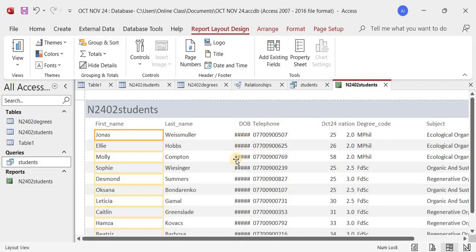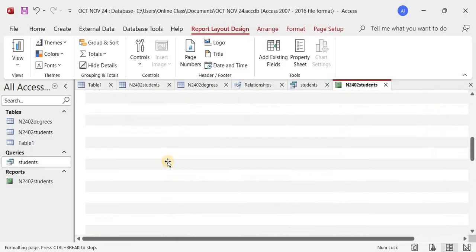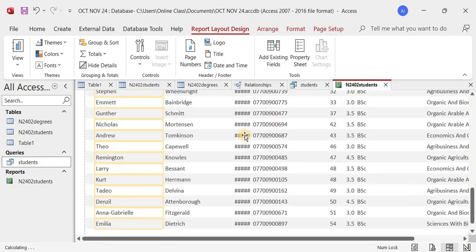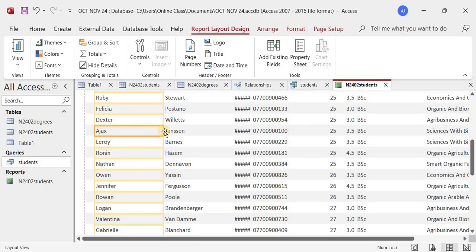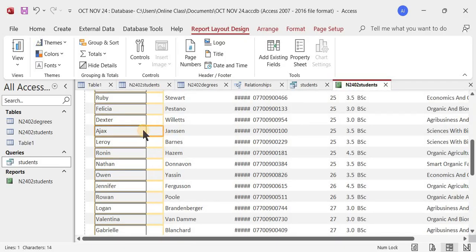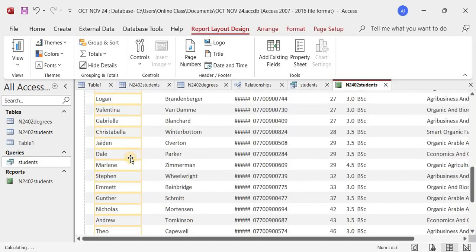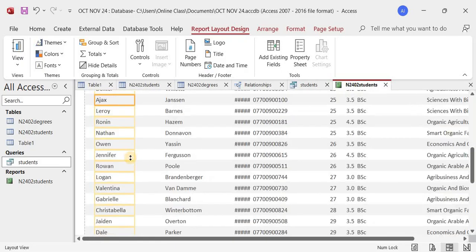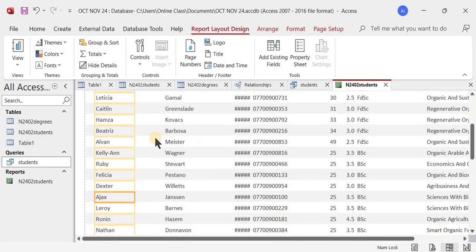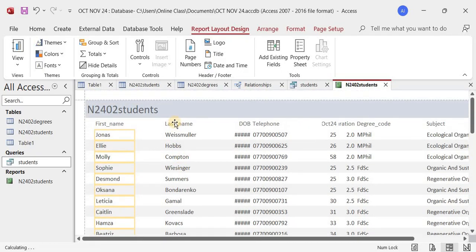So the next thing in the table we want to do is to ensure that it is all fully visible. Let's try and rearrange all of this. First let me start from the left because you can see hashtags here. You can either click and drag this way, but make sure you check through to ensure nothing is trimmed, or you can hold down your shift key and use the arrow keys to move it that way. I kind of like using my shift key. It's easier for me than clicking.